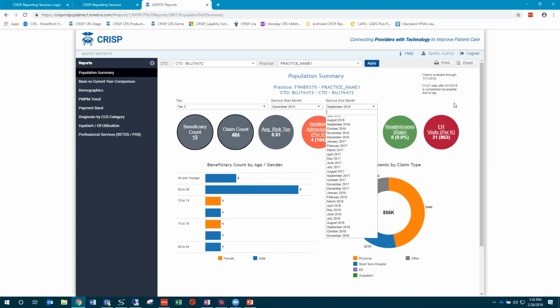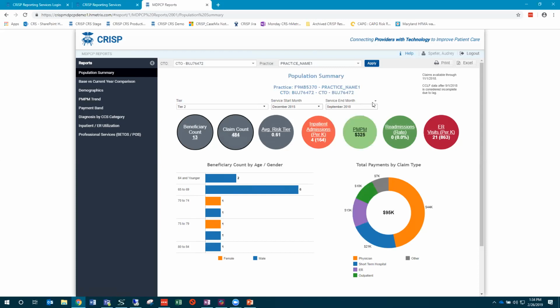What's really important to remember is, if you're looking at trends over time, or if you're looking at utilization per 1,000 beneficiaries, we just want you to be aware that the claim processing may not be complete for those months, and you will have to be really careful with your interpretation of your results. If you do not see a big red disclaimer here, you're in the clear. For September 2018, all claims are considered complete.